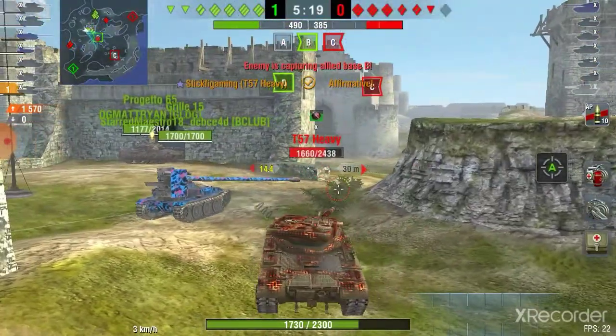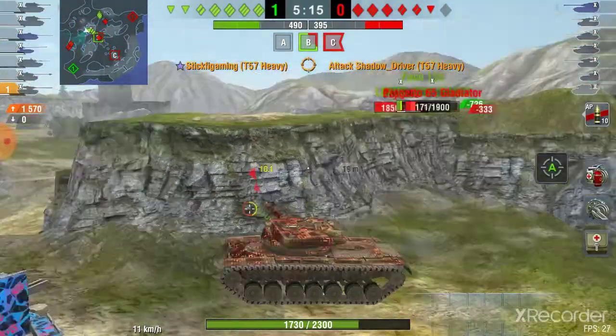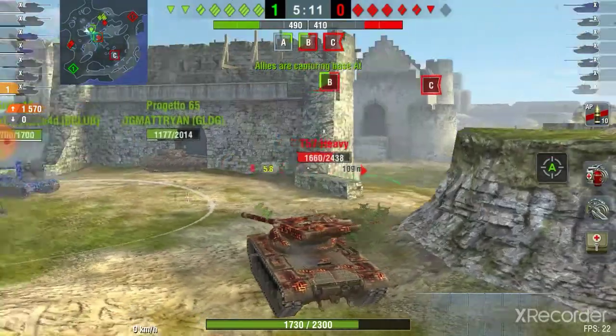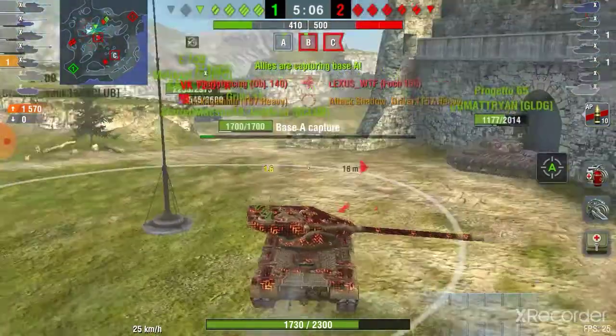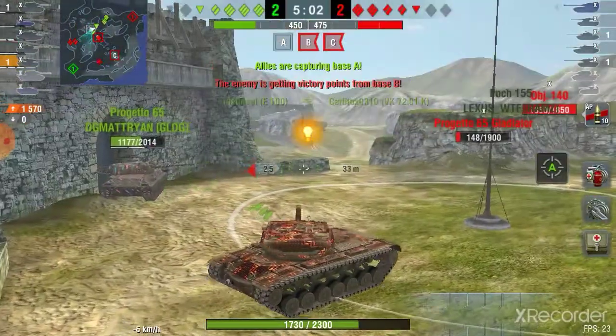So I say affirmative. I say, get the T57. This man needs to die. Okay, we need to handle him. I know how deadly he is. I've been playing as him for forever. The T57 handled the E100, the objects, and the mediums handled the Foch behind me.